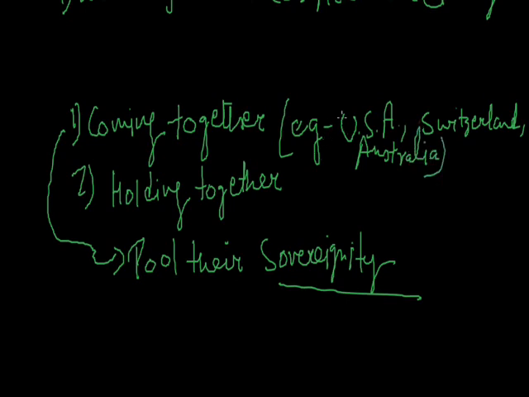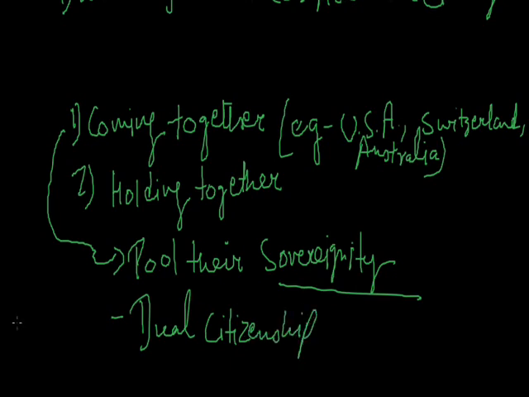In USA, different states came together and formed a bigger unit. US is the example of pure federalism. In US, a person has to take double citizenship, meaning the concept of dual citizenship exists in US, that a person, besides being an American, is also a citizen of the concerned state.